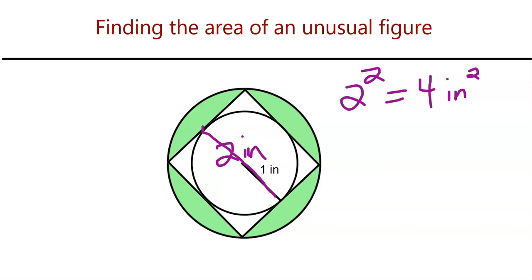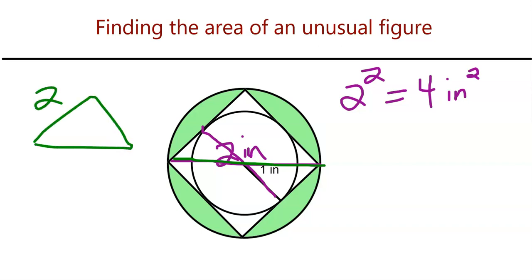Now that is going to help us find the radius of the larger circle, because if 2 inches is the side of the square, we can calculate the diameter of the circle by finding the diagonal of the square. And the square splits up into two 45, 45, 90 triangles. So this is 2 and 2, and then 2 root 2, because that's the hypotenuse, which means that the radius of that circle is half of that, so the radius is square root of 2.